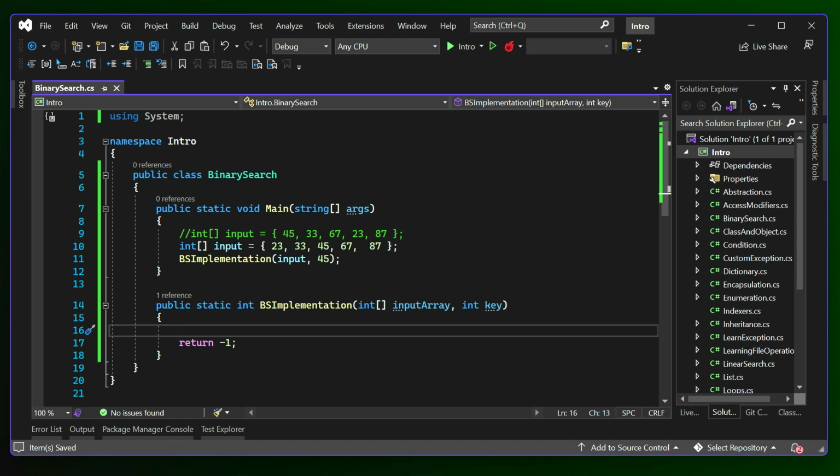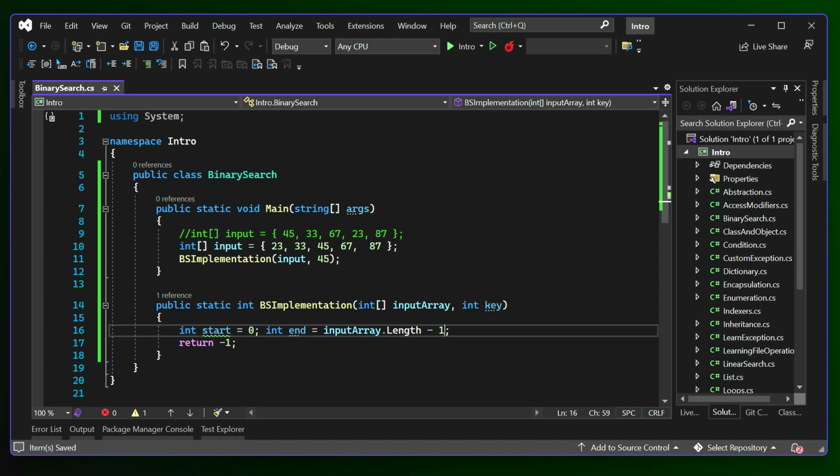But this is the start and end for the array only for the first iteration. After the first iteration, we would have divided the array, right? So in that case, 0 will not be the start index, and n-1 will not be the end index. The index is always going to change. So let me have integer start, default 0, and then integer end equal to the total length of the array, input array dot length - 1.